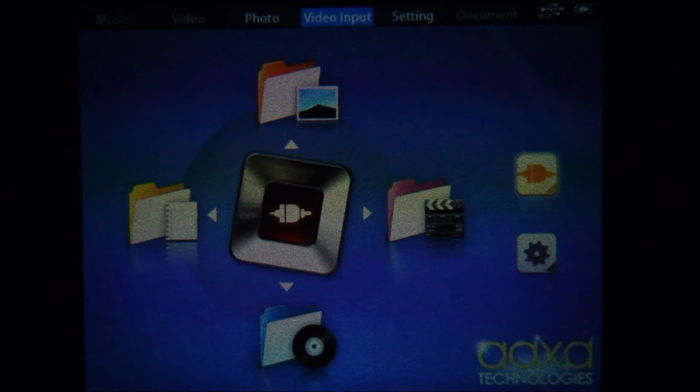Hi everybody, this is Paul with Picopros.com and we're looking at the Aaxa Technologies L1 V2 laser-based Pico projector that retails for about $399. This one has 800 by 600 resolution, which is SVGA, and has 20 ANSI lumens of output. We've done a few reviews of this projector, both an unboxing as well as an in-depth review during projection.